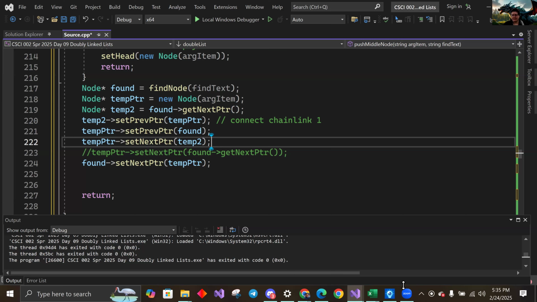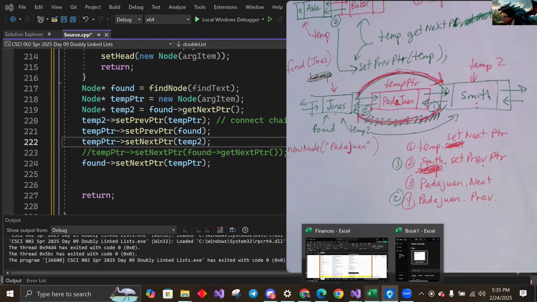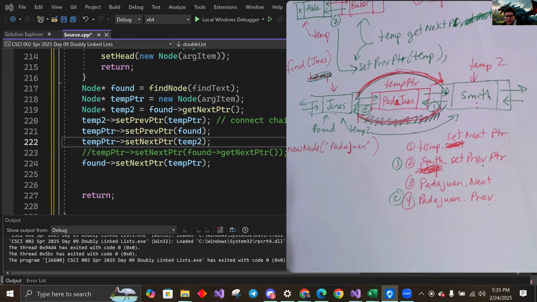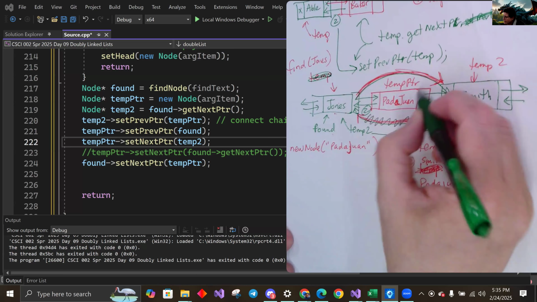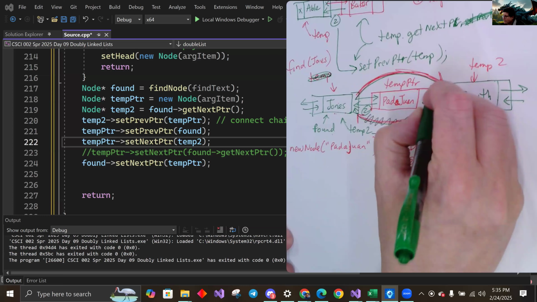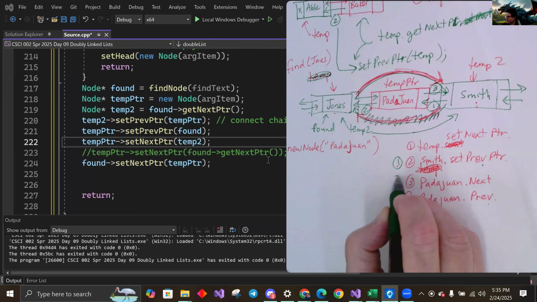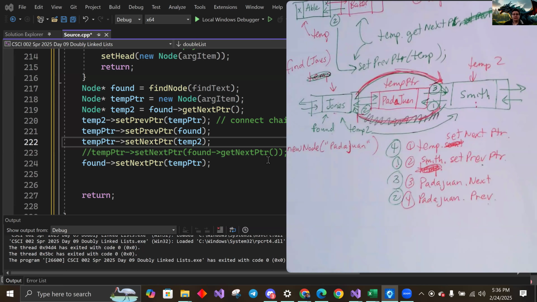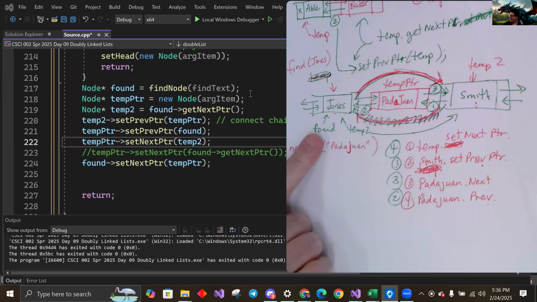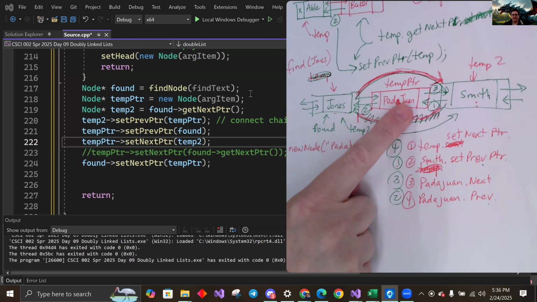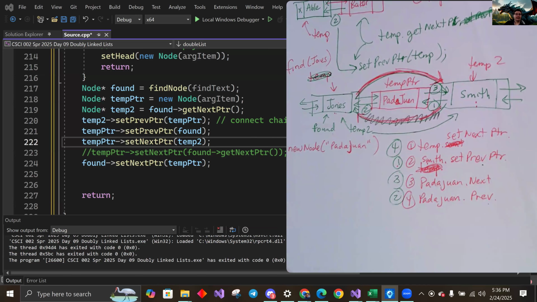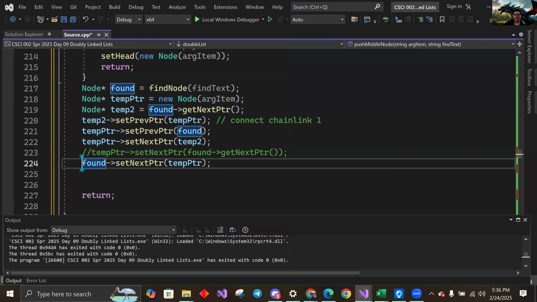And that is connecting pictorially. So that was 2. Temp PTR is right here. That's doing this one right here. Right? And now if we want to do the final one, that was Padawan's next. That was 3. We still need to do that one. And that found is our temp. And we're setting next to our temp PTR. That's actually what we already have. That's the line we already have. So this is line 4.